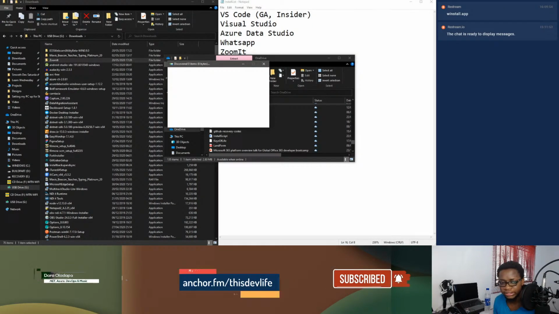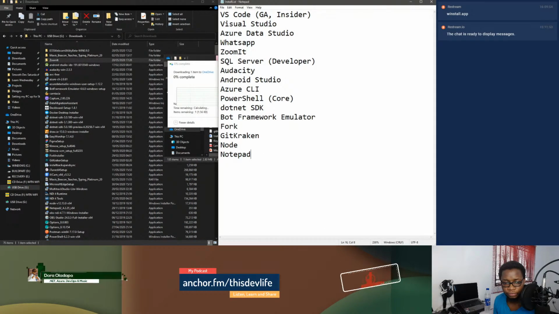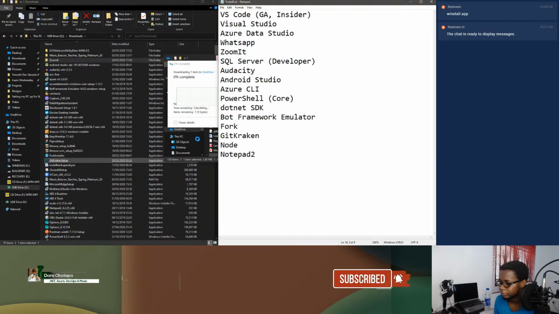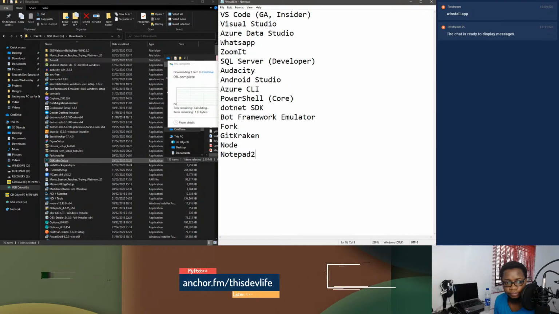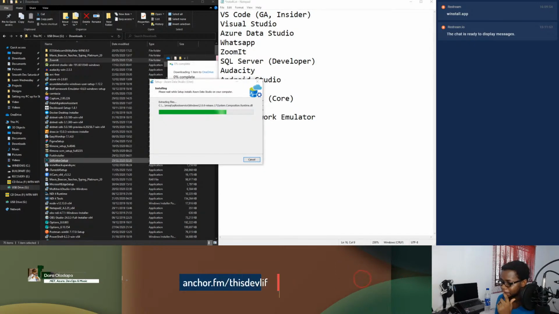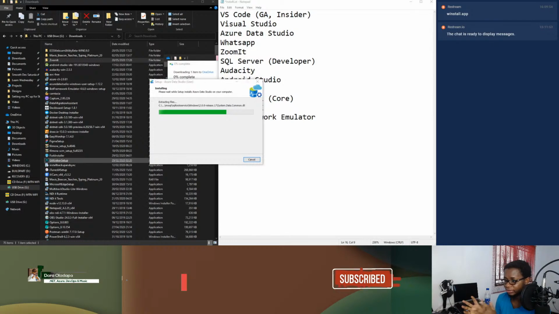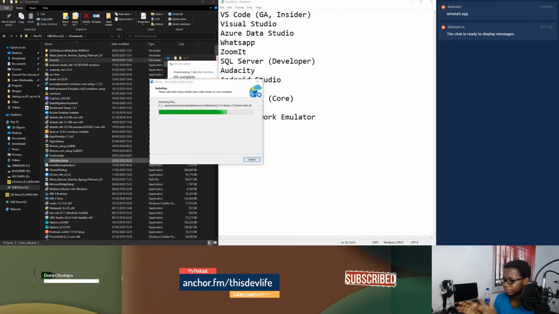Alright, VS Code Insiders is launching now. So this is just trying to download the offline version of this file to my PC. Notepad2 is what I wanted to show us now. Right, while that is installing, Azure Data Studio is still installing. I think the major reason why this is slowing down is because this streaming software is taking all the CPU; I set the priority to high, so it takes all the CPU consumption to itself.